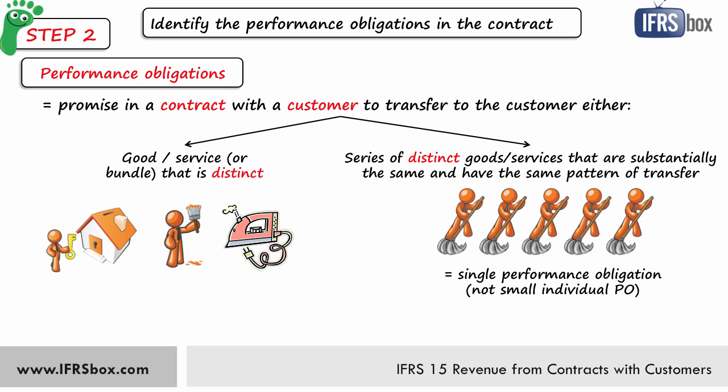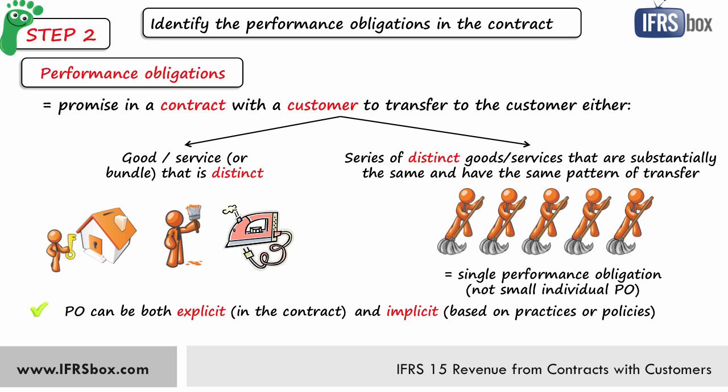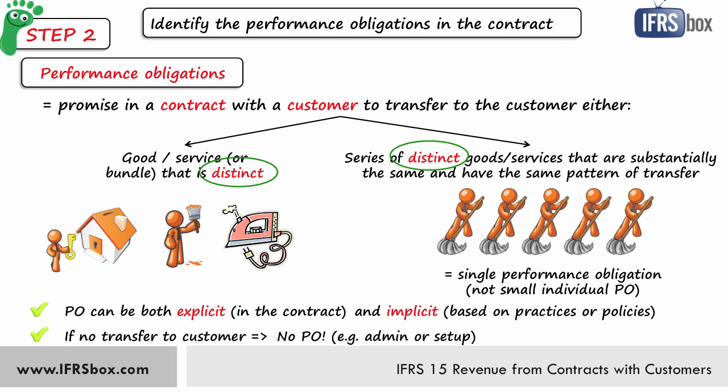A contract usually explicitly states the goods or services that should be transferred to a customer, so we consider these as explicit performance obligations. But sometimes there could also be implicit performance obligations that are implied by the entity's customary business practices. For example, some guarantees usually provided to all customers. Now, when there's no transfer of anything to the customer, then there's no performance obligation. Here in the second step, the crucial thing is to assess whether the performance obligations should be treated separately for accounting purposes, or whether they are distinct. IFRS 15 sets the whole guidance about what's distinct and what's not distinct, plus some other considerations related to this topic.